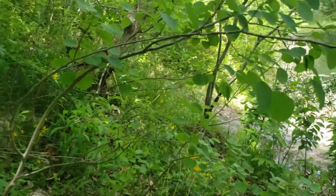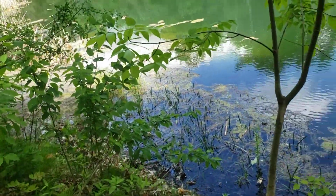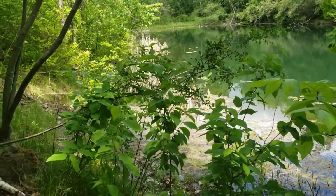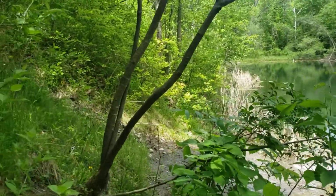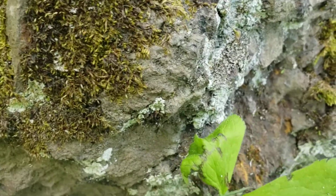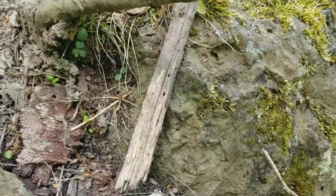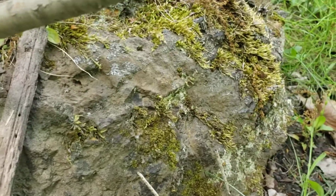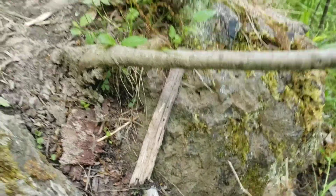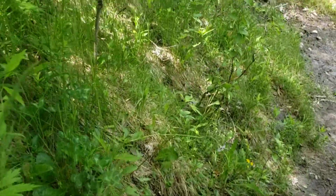I'm kind of staggering a little bit because the side of this pond, it's not really a lake, is very, very steep, and even though I'm wearing my hunting boots, which have great traction, it's still a little bit iffy. Here's some more intertwined in the tree roots, with some very pretty moss on it. Great big substantial rocks. Well, not huge, but you're not going to carry that out in your backpack anyways. So I'm just going to walk a little bit further here.